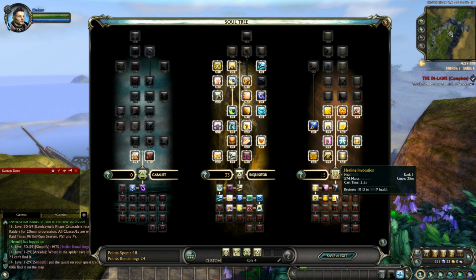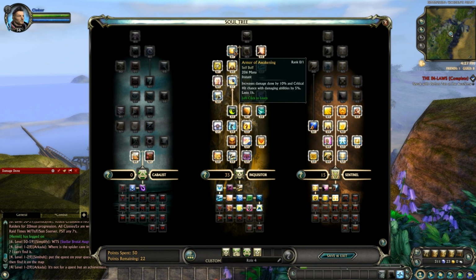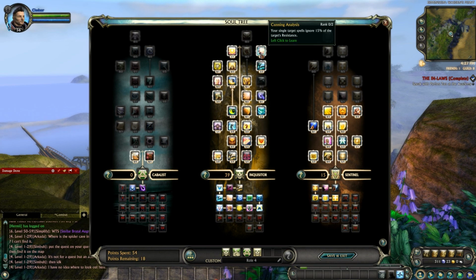So my levels 34 and 35 Inquisitor's points go to Planar Study, and at 36 I can take the buff Armor of Awakening. 37 through 39 go to Planar Study, and 40 goes to Cunning Analysis.